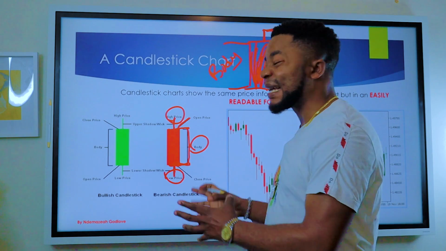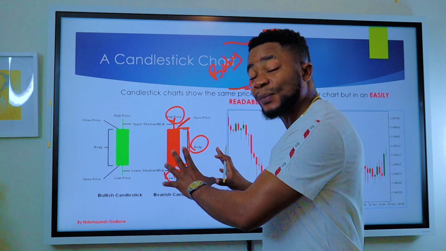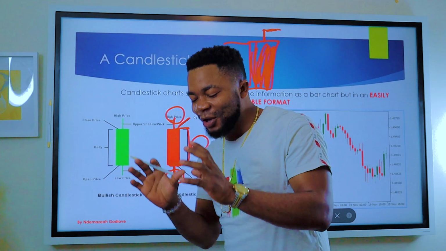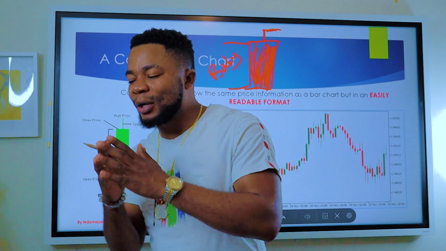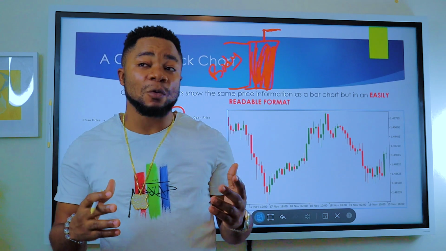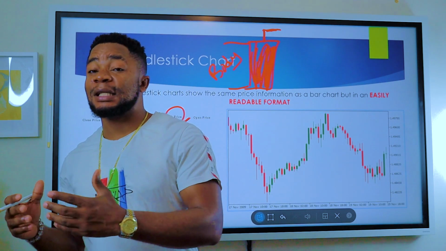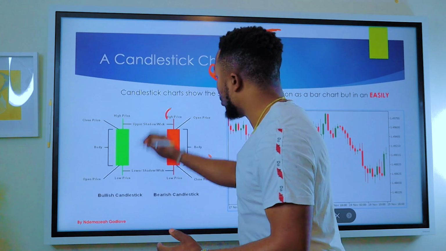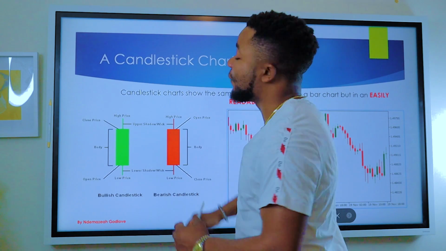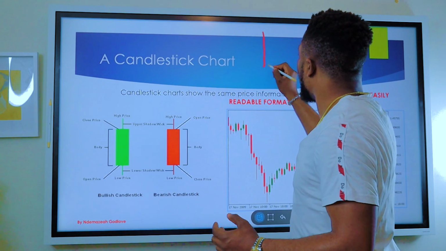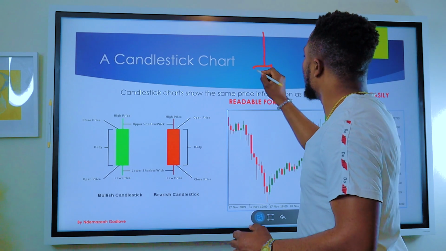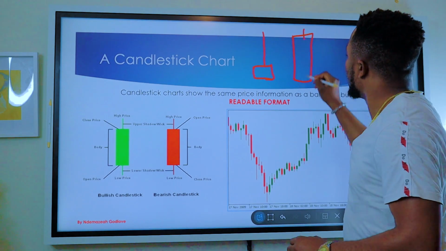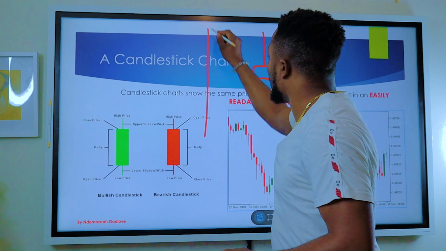But now on the candlesticks, what has been added is what they call the body of the candle. Because when we start talking about the body of the candle, that is when we start talking about different candlestick patterns or different types of candlesticks, like double engulfing candles, the hanging man, or the morning star. Because you might have some candles like this, some candles like this, and some candles as long as this.